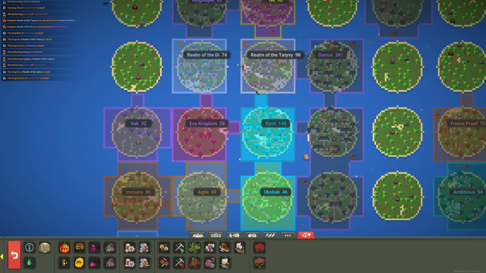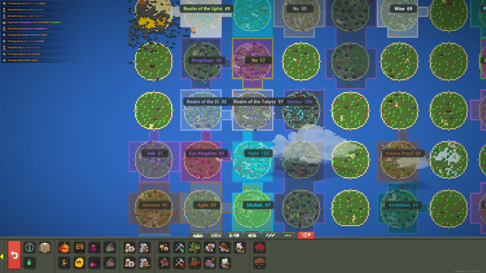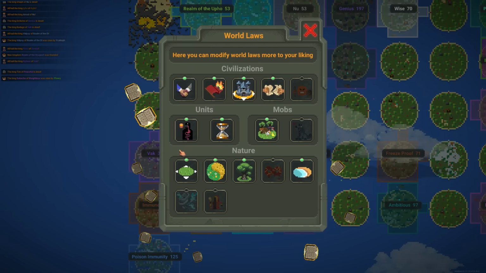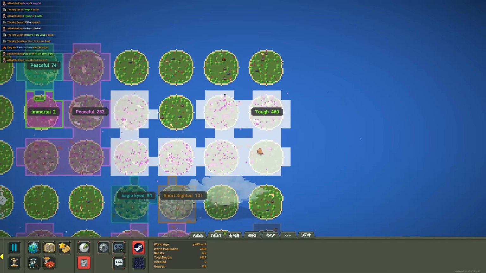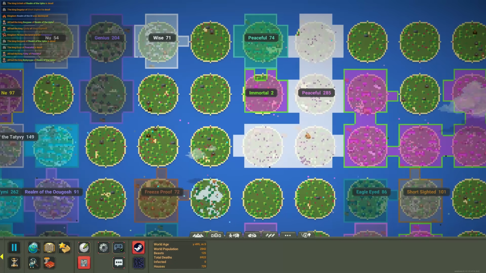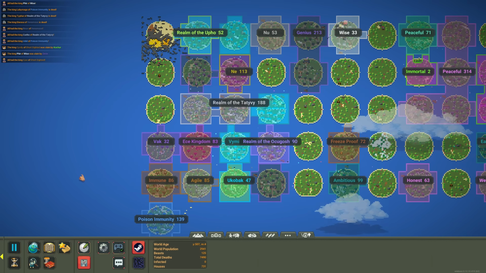There's been a ton of rebellions over here. I'm tempted to turn rebellions off because it's totally just turning it into something else entirely, but it's interesting to see that this side of the map has had so many rebellions. Tough is out here just like an unstoppable force. Yeah, look at this. All these are just random kingdoms now.